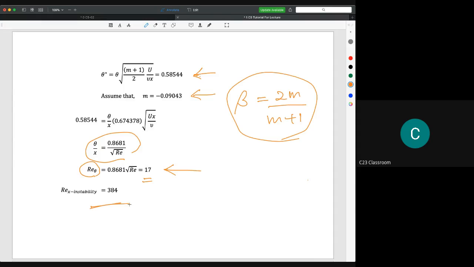So the Reynolds number here is actually rho UL over mu. If we know the Reynolds number, 384, it means for sure we know the density of the fluid, the dynamic viscosity of the fluid, and we have the value of velocity. Now we could determine the value of L. So I think we could get the location where the first instability can occur.